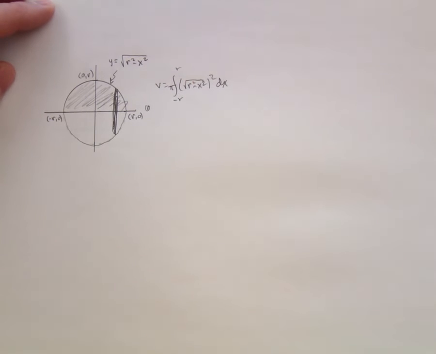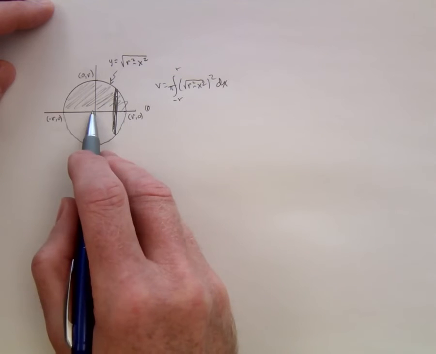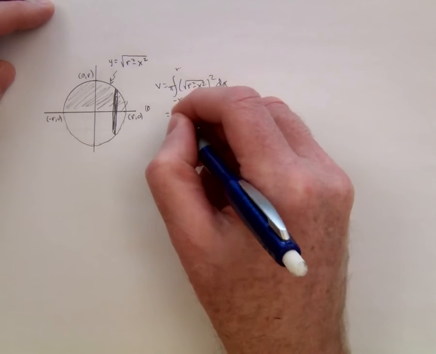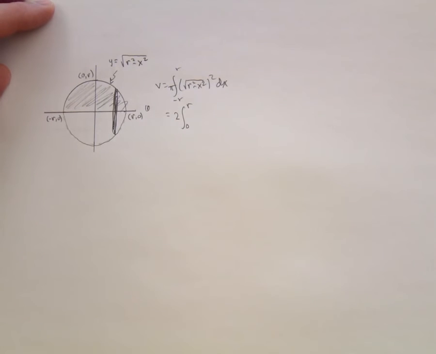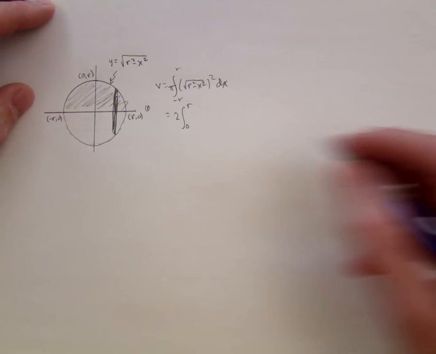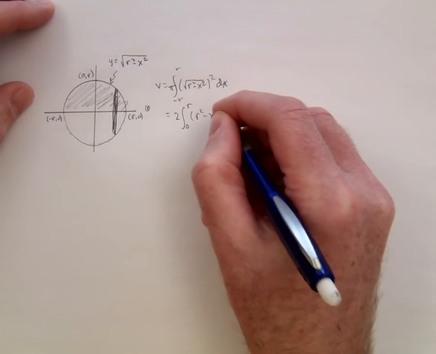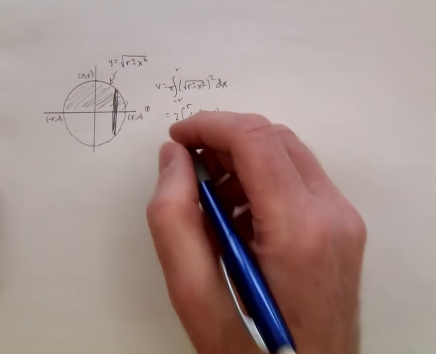Now, we can do ourselves a bit of a favor here because there is exactly as much volume between opposite of r and 0 as there is from 0 to r. So although this is not at all a necessary maneuver, it's a convenient maneuver. Instead of going all the way from opposite of r to r, I'll go from 0 to r and double it. Squaring the square root, of course, gives me just the thing. And now I'm ready to anti-differentiate.